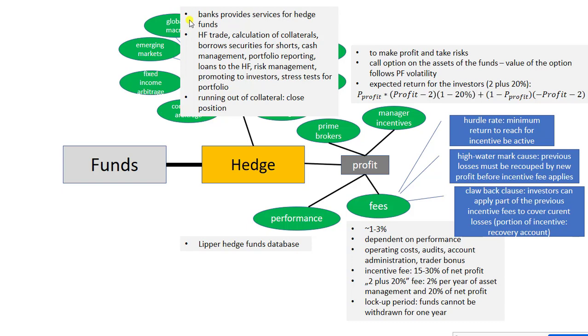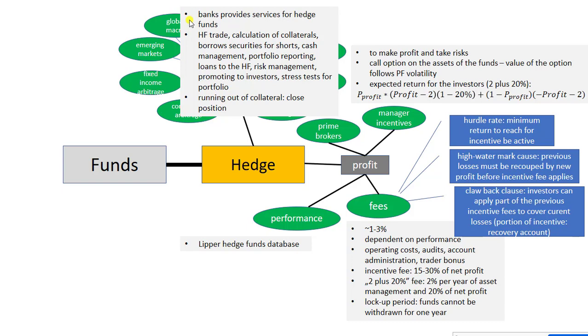It can be related to borrowing securities for short selling an asset. It can be cash management, portfolio reporting, loans to the hedge fund, risk management, or ways to promote the hedge fund to the investor. It can be a stress test for the portfolio, so they can provide many different services.